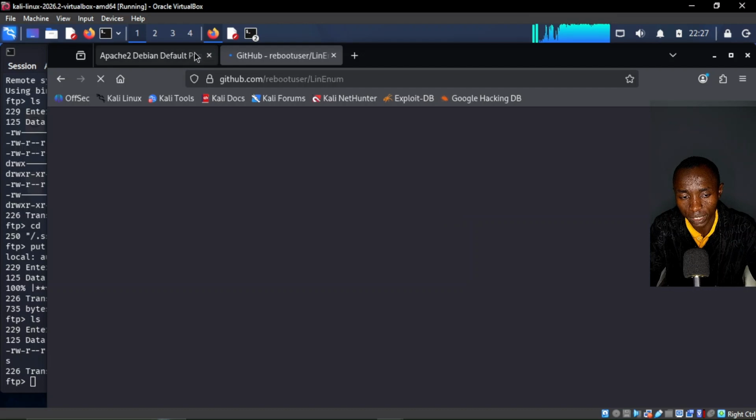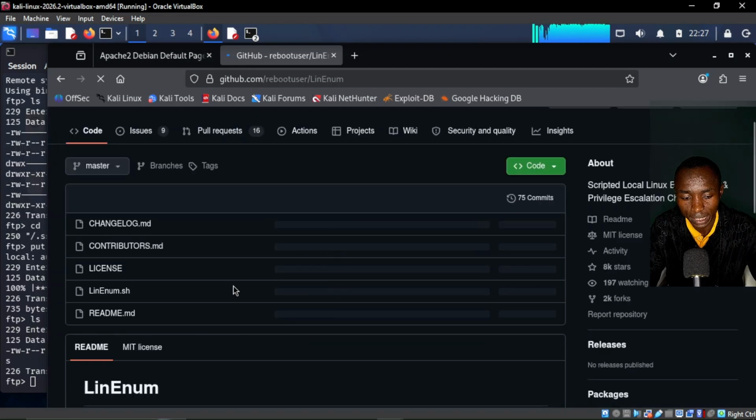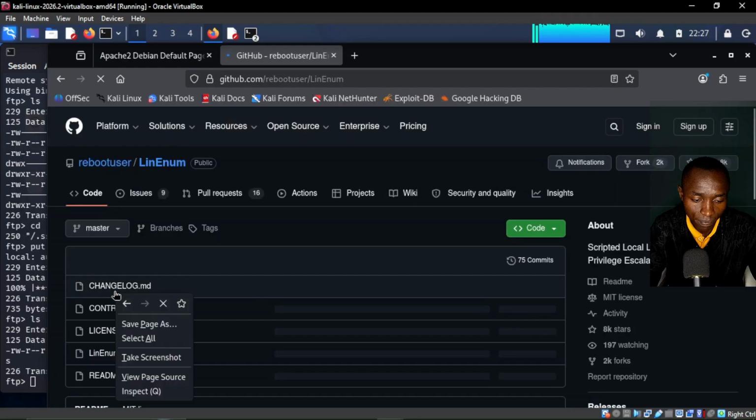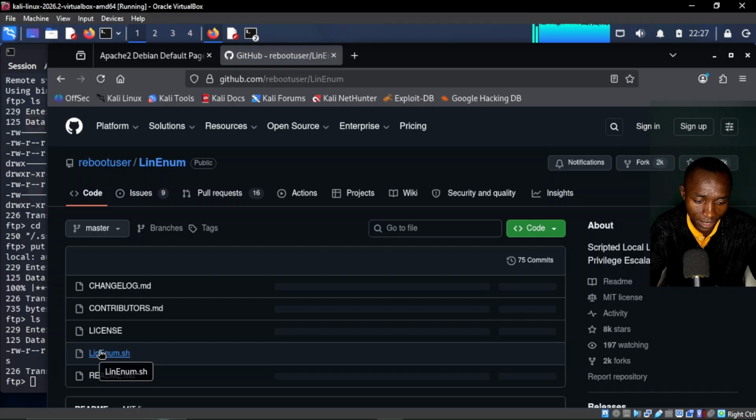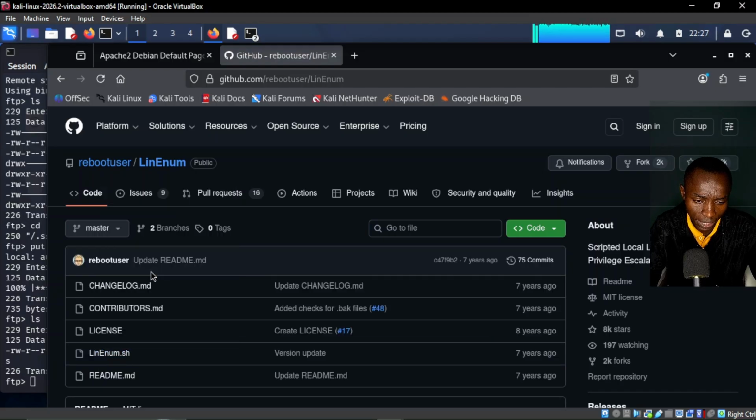So depending on how fast your internet speed is, you'll be able to get it. So this is the file. So this is my file here. I can just right click. Let me just copy link.